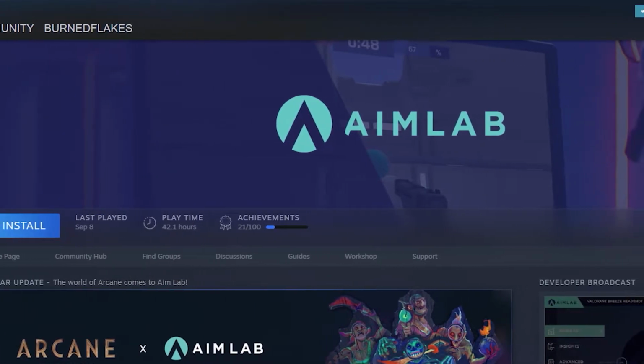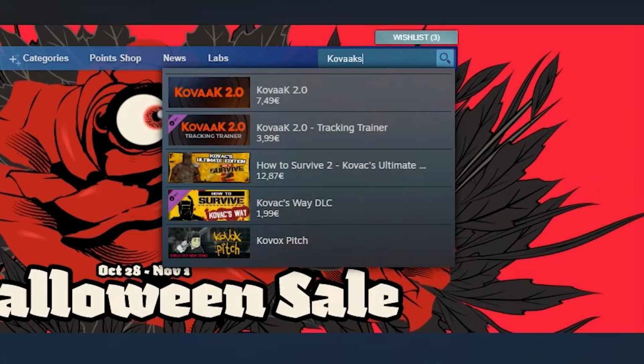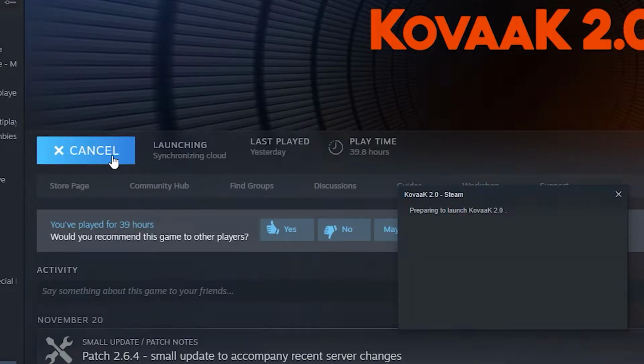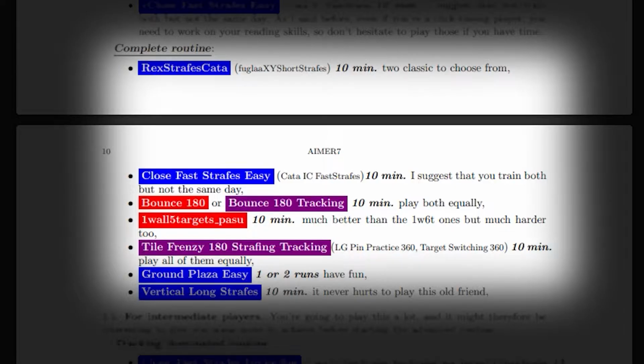I've already played some Aim Lab, so for this video I wanted to try a different one. Kovaak's. It was on sale when I was looking for aim trainers, so let's buy the game, install it, and launch. But wait, pause. Before we can actually start aim training, we need to find a good professional aim training routine. I will be using this routine created by Aimer7, so let's go over it.